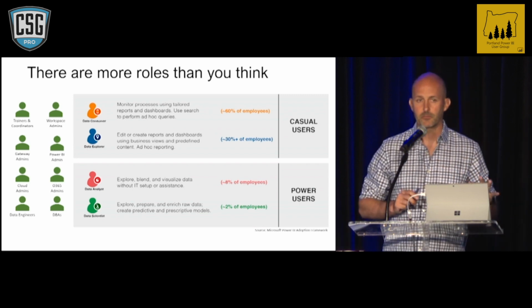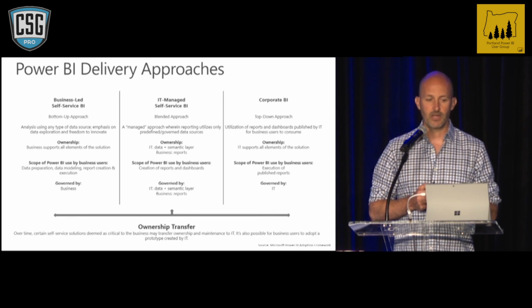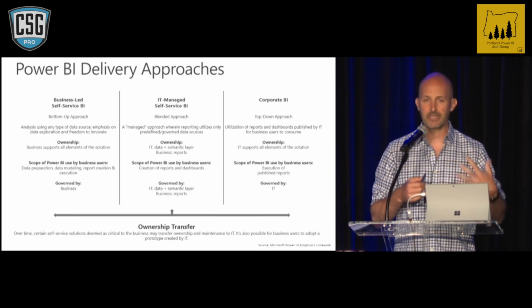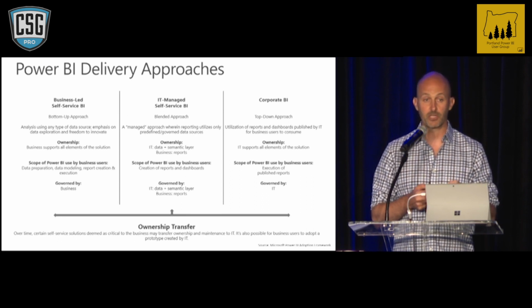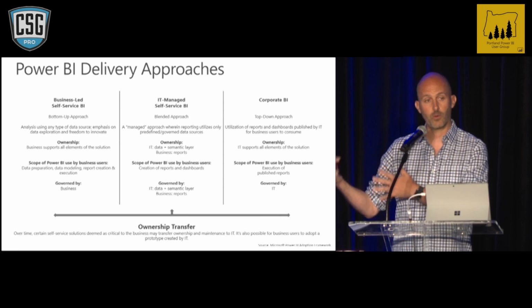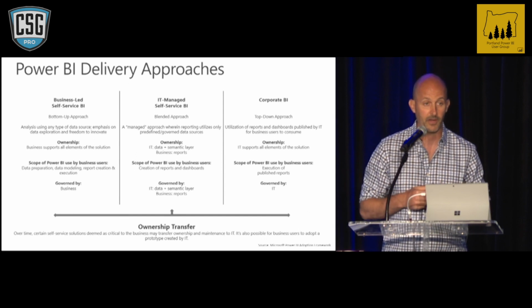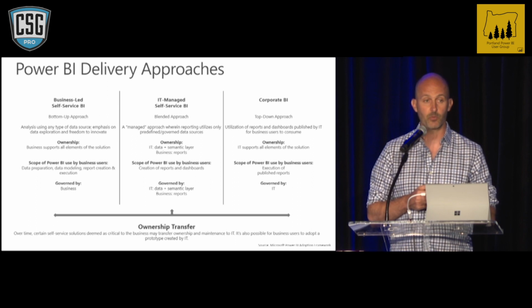So that balance between the centralized and the decentralized is hopefully a deliberate choice that you're making. You can be really heavily self-service focused. You can push out the responsibility of the design of models, of the building of reports, of the connecting of data to your business users. That's one option. The other option is you can do kind of like what we were doing years ago, where everything is centrally developed. And if you're a small enough company and you can pull that off, great. It's a challenging thing to scale because every little change typically requires someone doing it in that central team.